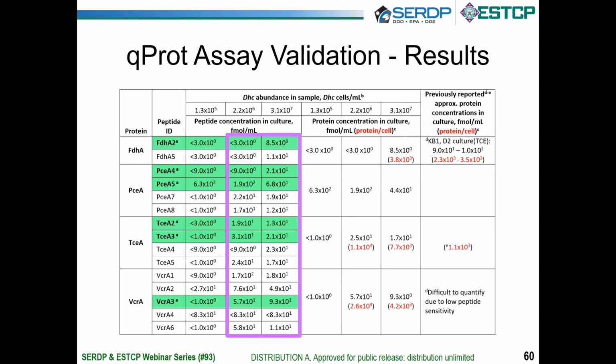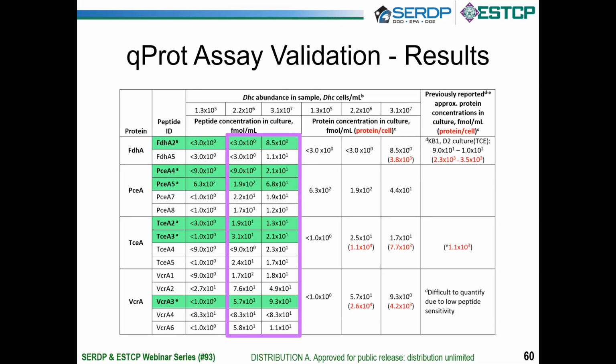And that's because for the qProt assay, a total of 10^6 cells in the sample needs to be present and extracted to be above the detection limit. And so in this case, at 10^5, given that we had 10^5 cells per mL, and given that we had a 15 mL sample size, we were just over that 10^6 total cells present in the sample. So getting mostly non-detect results for that sample wasn't completely unexpected.